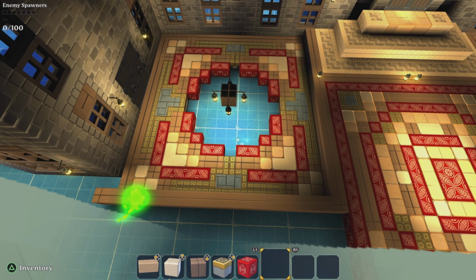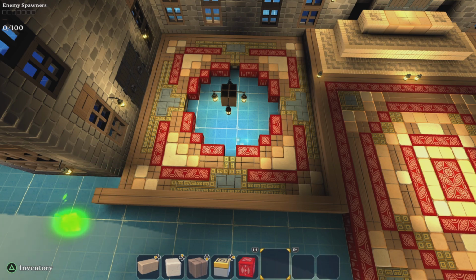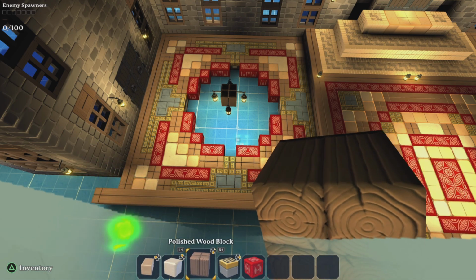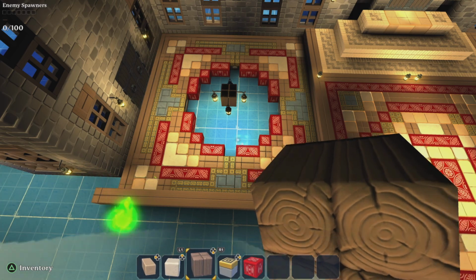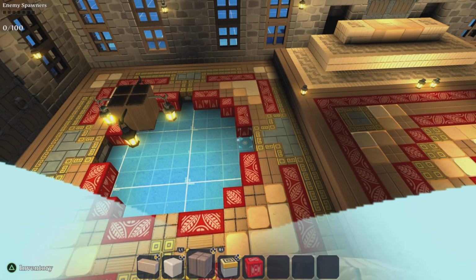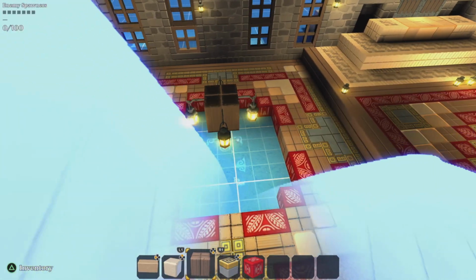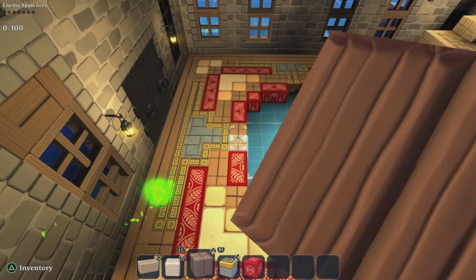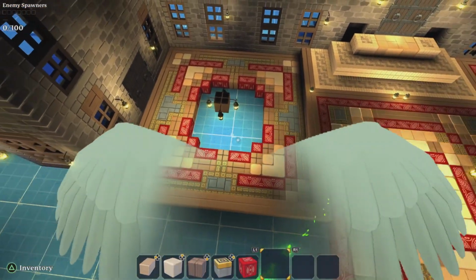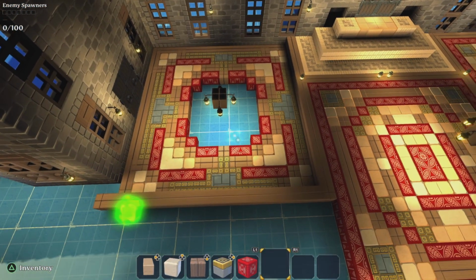Okay. And then we are going to use the polished wood block, and then just fill it in. You notice that we're kind of keeping the square, just a little. So it should look like that.